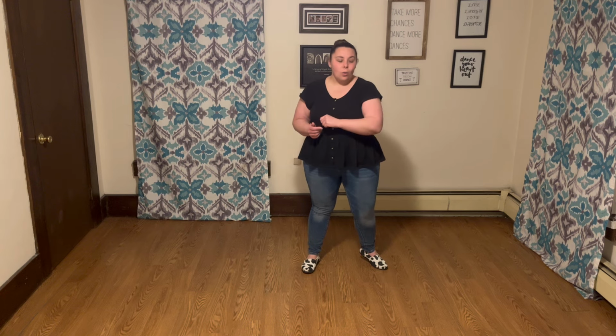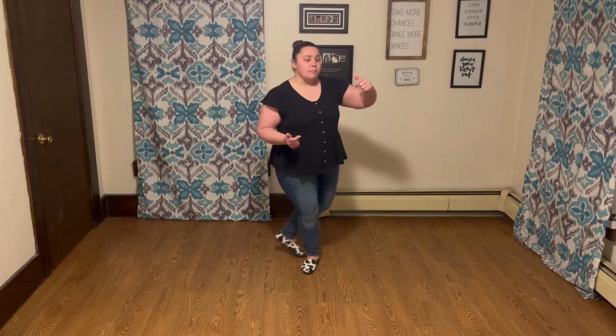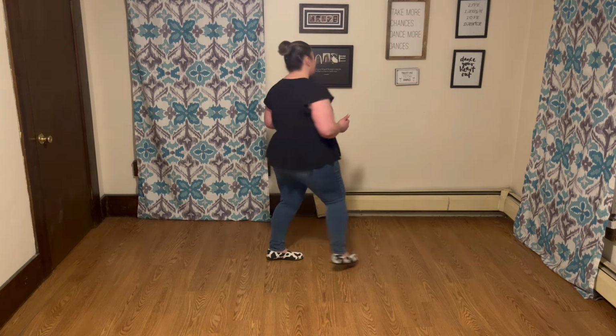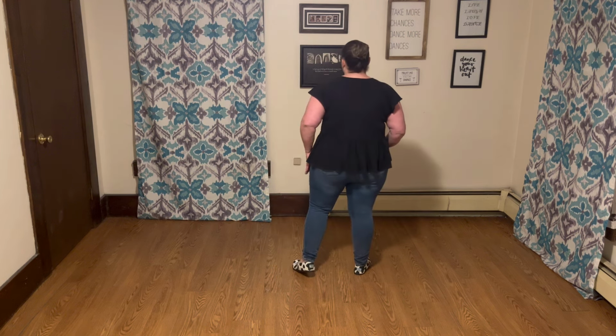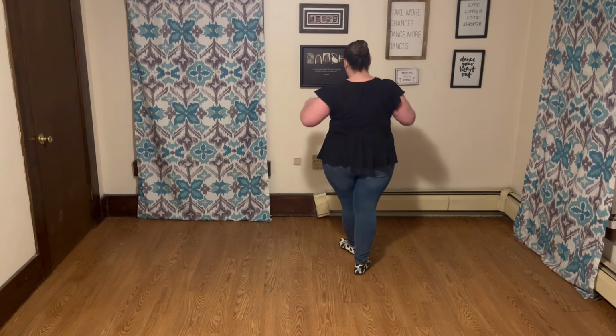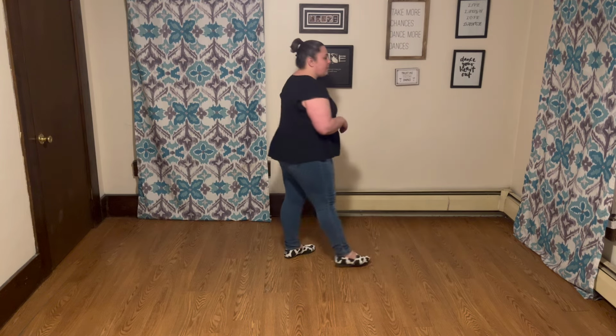You're going to make a quarter turn over your left shoulder, stepping back with your left foot. You're going to make a quarter turn over your left shoulder, stepping your right foot to the right side, and then you're going to step that left foot slightly forward and do your big ending. And that is how you would do the ending for the dance.